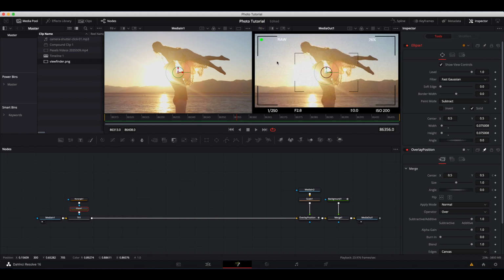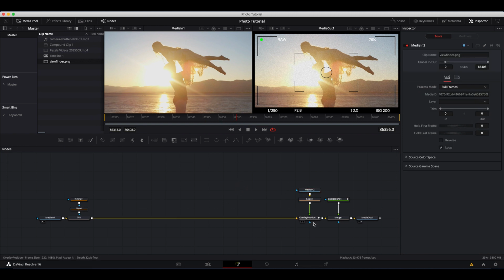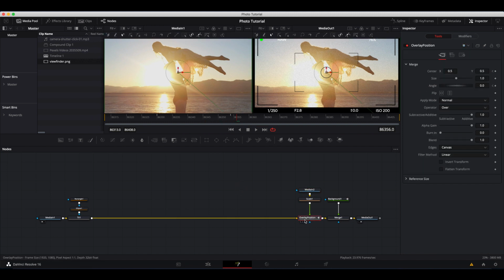Now I apologise at this point because I already had the overlay position node pinned so it was always visible. That's what we need it to be, but I'll go through and just show you how we got there. Just uncheck it, click around and find a different node. Right, so open your overlay position node, click on the pin button. This means that all these controls remain visible even if you click on another node.